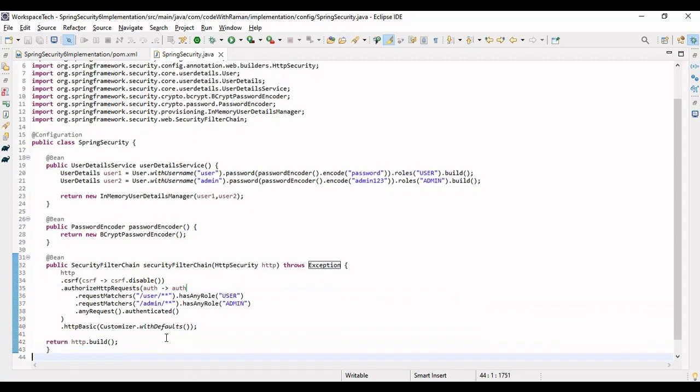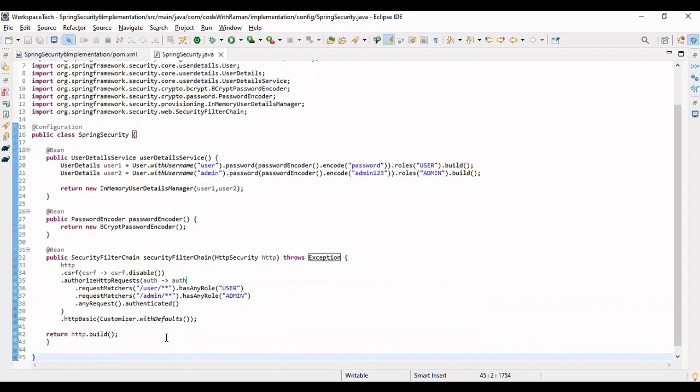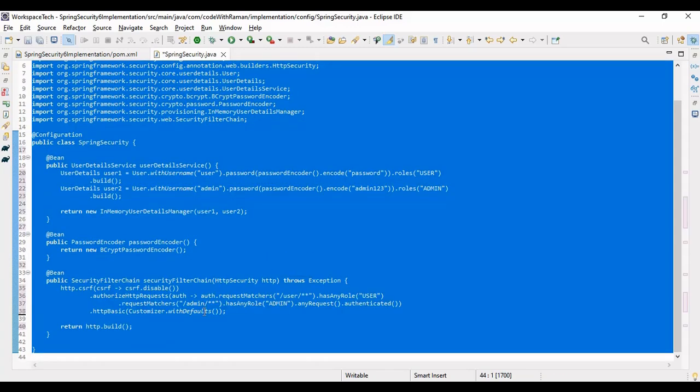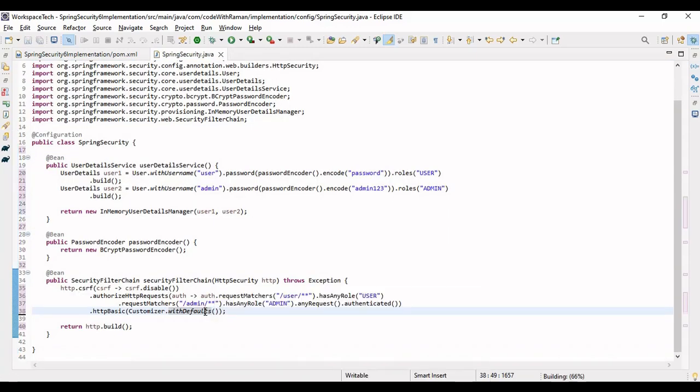And then we are building the http properties. So this is my Spring Security configuration that you can write when using Spring Security 6 with Spring Boot 3.0, right? This is a basic kind of security that we have written. You can make it vast. In the upcoming videos, I'll also try to implement JWT with Spring Security 6, right?